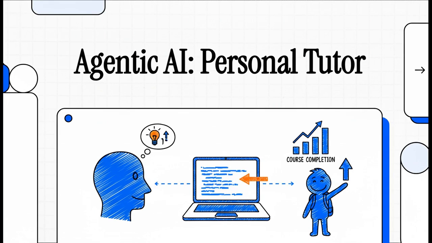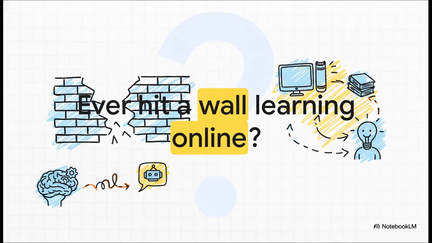Today, we're diving into something really cool: how a brand new type of AI is fixing one of the biggest headaches in online education. And we're not just talking theory here. We're going to look at a real-world example from the data science platform DataCamp to see how it works in action. You know that feeling, right?